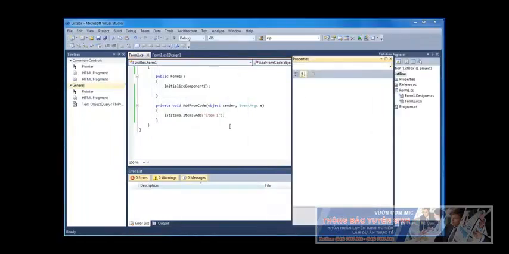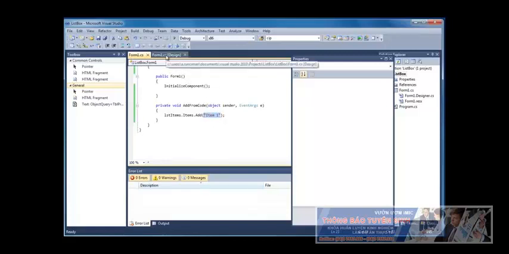Okay, so here we've seen that we can add an item from code. Every time you wanted to add an item, you could just call that little bit of code again. If you wanted to add an item from, say, a text box or something, that would be fairly simple. Here we've hard coded a string to pass in, but let's take a look at how we could get that maybe from a text box.